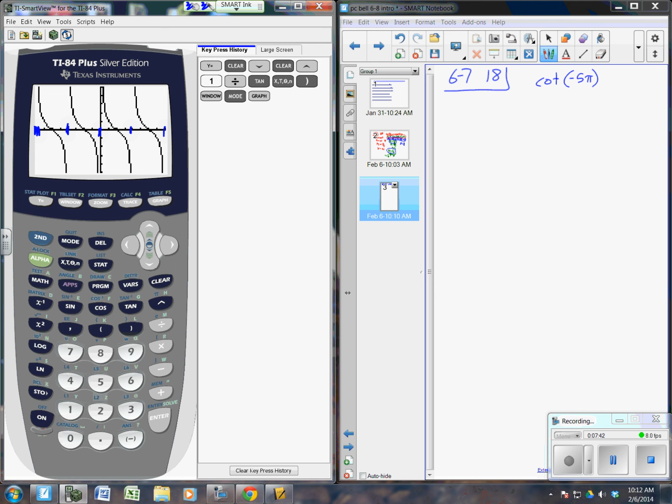Now, what's happening at every pi? There is an asymptote, right? So if there's an asymptote at every pi, what do you think is going to happen out at -5 pi? There's going to be an asymptote. So this is undefined. That's what I want you to do, look at the graph and see the pattern. That's why it's giving you some that aren't between -2 pi and +2 pi, because it wants you to see the pattern and say, oh, well, every pi units, it's going to be an asymptote, so it's going to be undefined at those points.